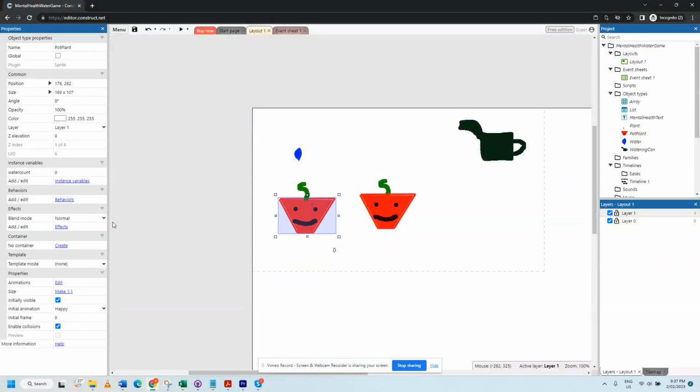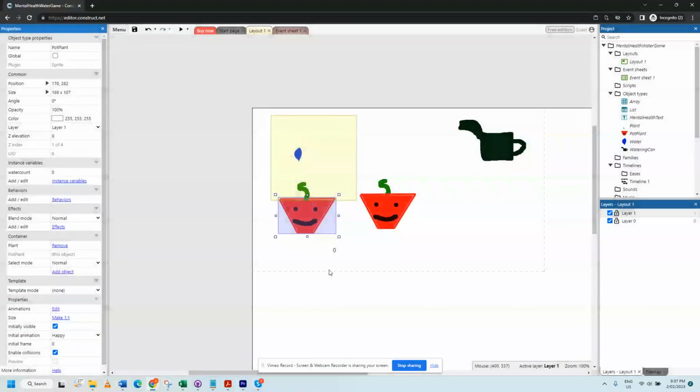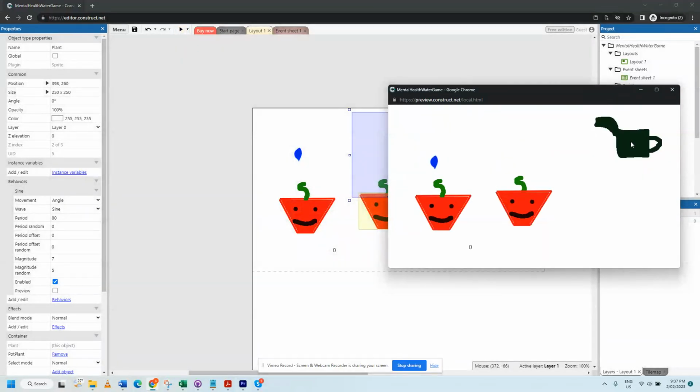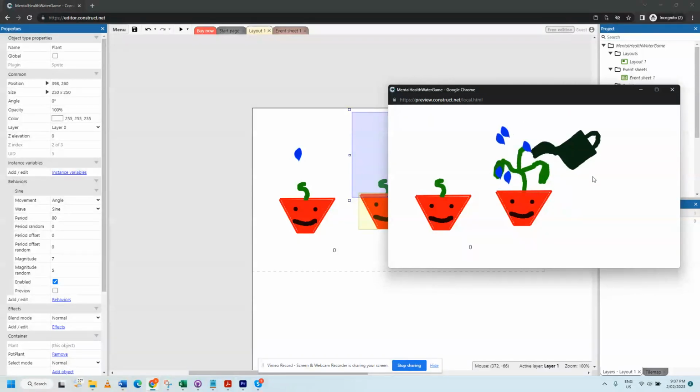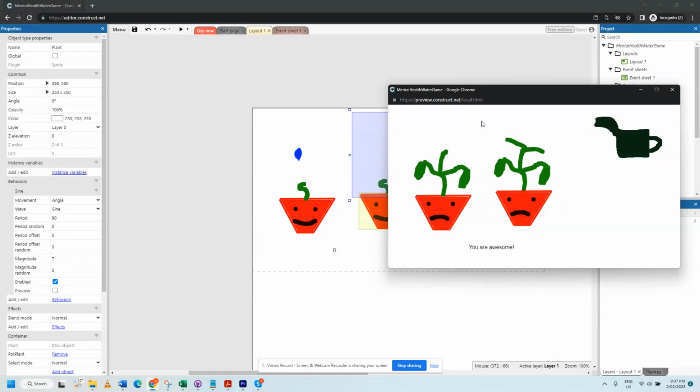We could add another variable here. Oh no, if we just created a container called plant, that should fix it. Last time I built games, that would be all it took. Yeah, okay, so there you go. I was about to create a variable, and that would have worked as well, but creating a container does the same job here. So adding this plant to the container of the pot plant also fixes this as well.